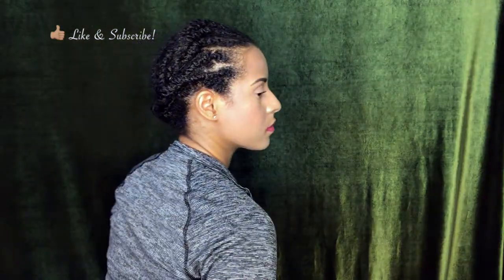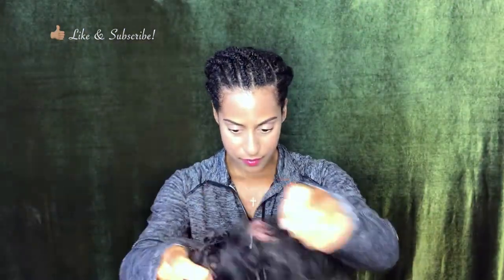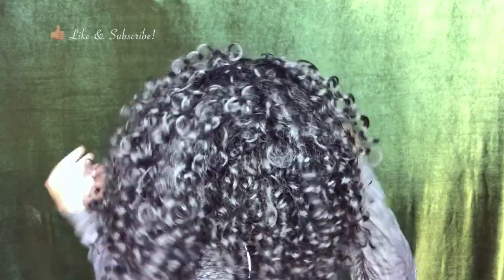After putting my twists into this style, I'm going to apply my crochet wig. It's really important that you wash your crochet wigs and human hair wigs — whatever wigs you're wearing, wash them. You don't want your scalp to have dryness, flakiness, or bald patches. You don't want to lose hair over your protective style. I want y'all to thrive and maintain. I want your natural hair to be long, beautiful, and nourished — and that cannot happen if you are not protecting your scalp. Make sure you are washing any type of wig or weave hair you have on your head.